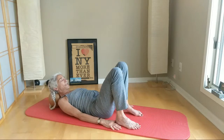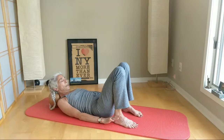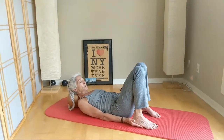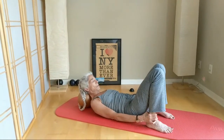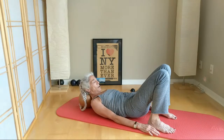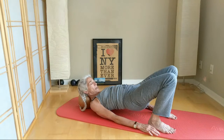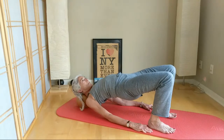And bring your hands down alongside you. So you can use your palms, or you can have your hands underneath your feet, or you can hold on to your ankles, whichever works best for you. And I want you to inhale and curl your hips off the floor. Curl your lower back, middle back, upper back, shoulders off the floor.